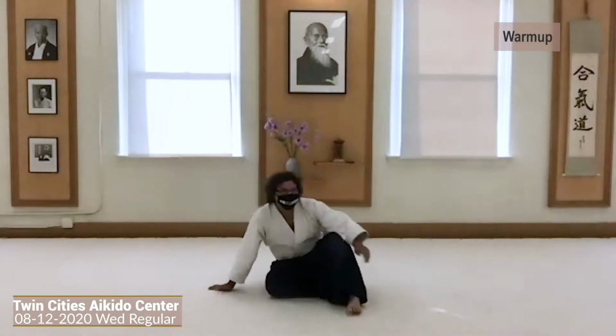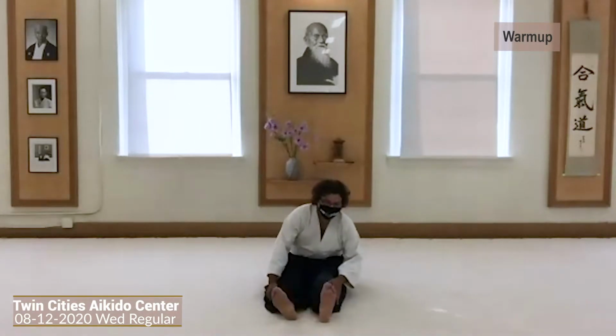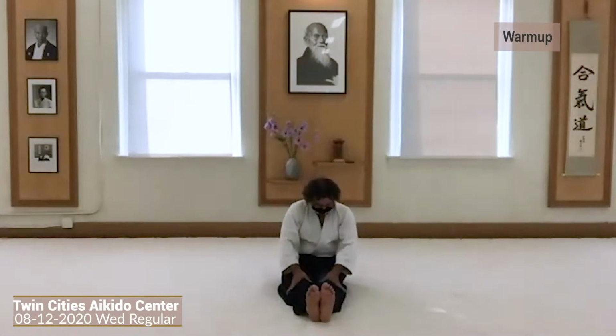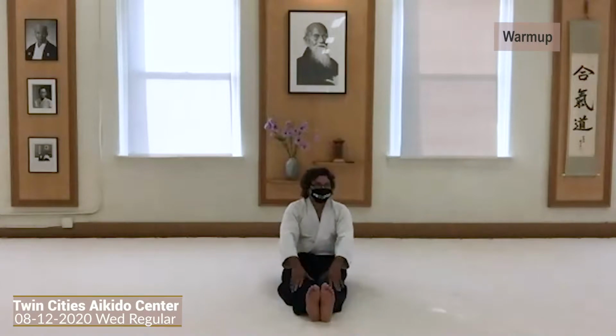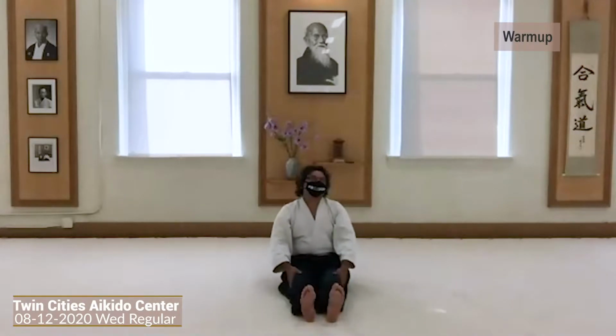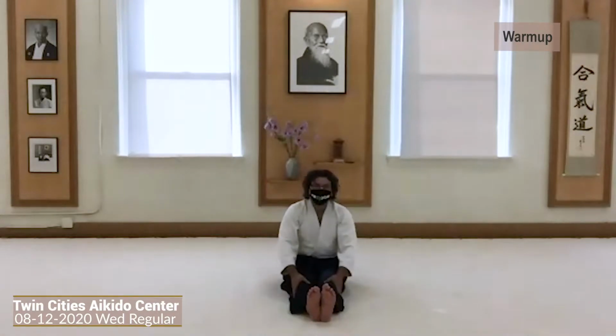Feet forward, please. Okay. Try to stretch out. Try to keep those knees down as much as you can. Don't let them come up. And reach out and stretch. Keeping those legs down. And up. Okay. Next one, get a little more intense.